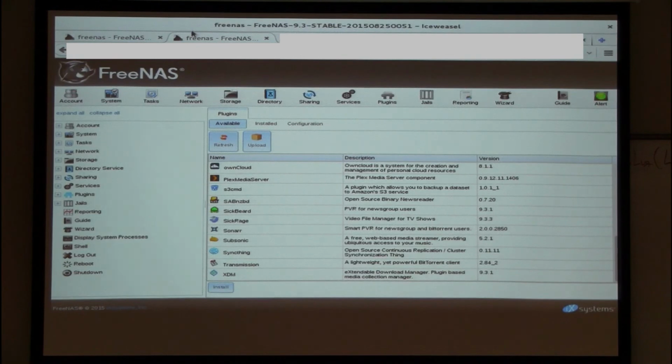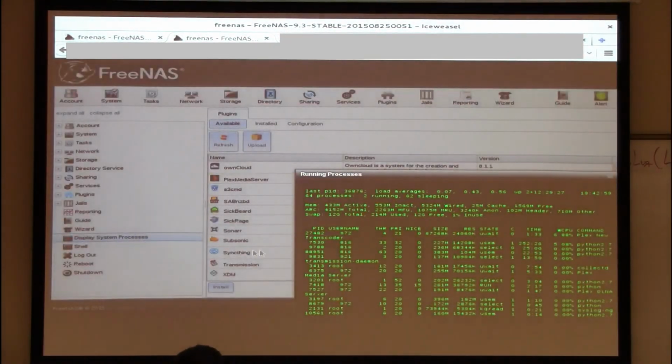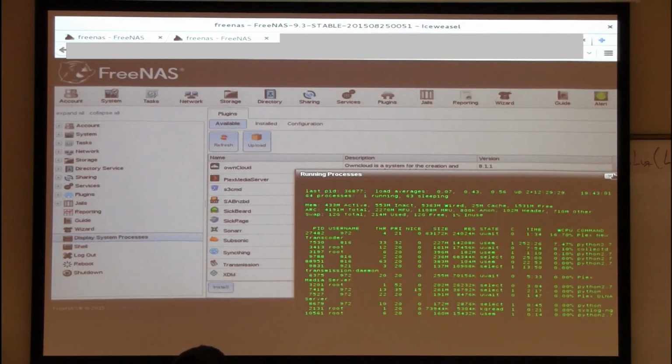So it's like a server type of thing? Yeah, it's strictly a server. And because it's running ZFS, there's unlimited hard drive space. The limit is your money. Yeah, it's as big as your pocketbook can go.